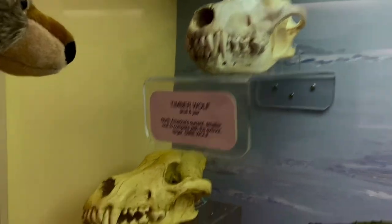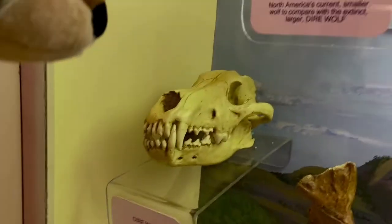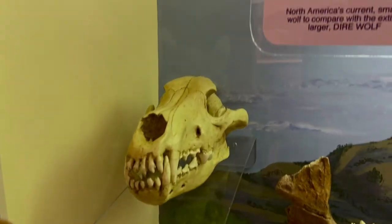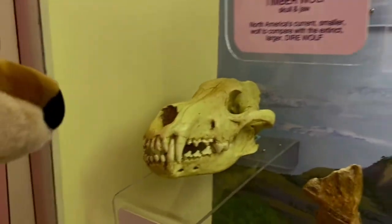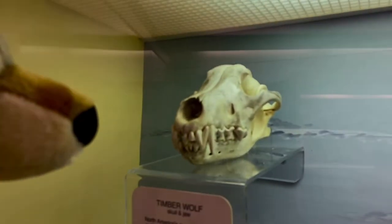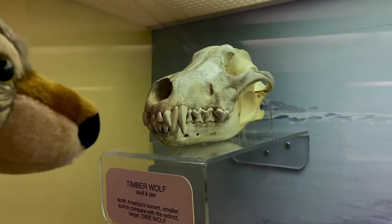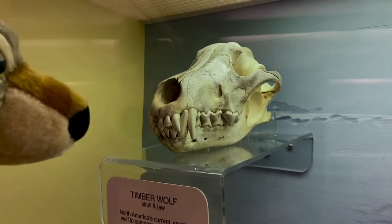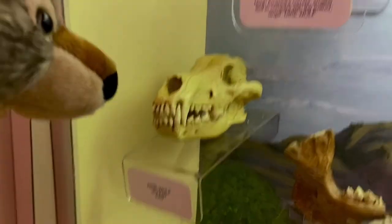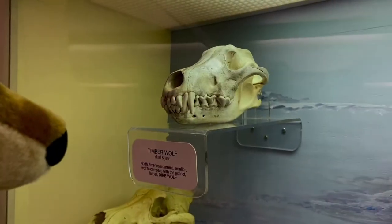But it wasn't always that way — this was the top dog of the Ice Age, the direwolf. You can obviously see the size difference between these two skulls. Direwolves were much bigger than modern-day gray wolves. These guys lived all over the North American continent, from Mexico and the USA up to Canada. They lived amongst other prehistoric predators like saber-toothed cats, American lions, and short-faced bears, and could be found in the tar pits of La Brea. See those wicked sharp teeth? Very powerful bite force — strong enough to crush through bones. Interestingly, the direwolf was once thought to be closely related to modern-day wolves, but recent DNA discovery showed that direwolves were not closely related. The name went from Canis dirus to Aenocyon dirus.